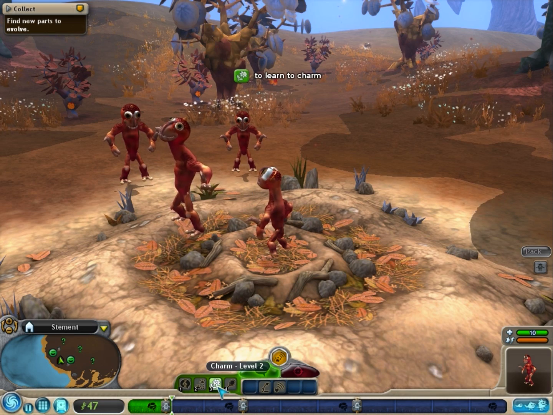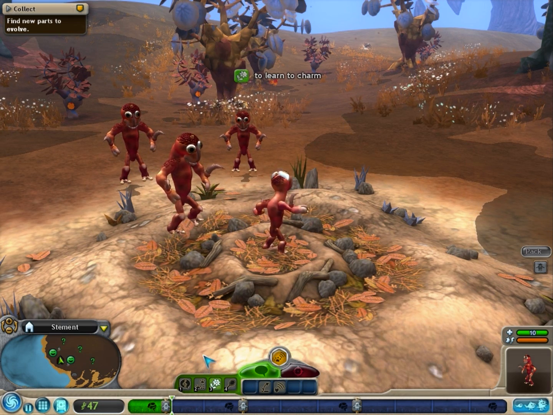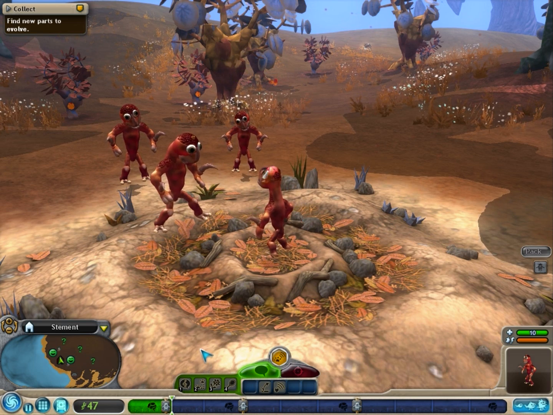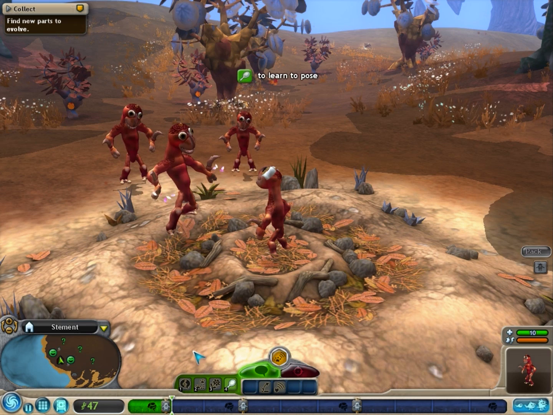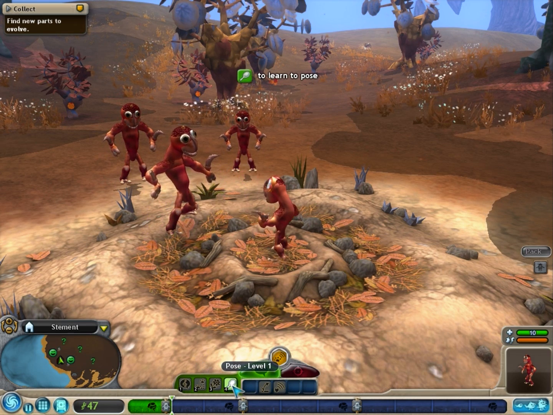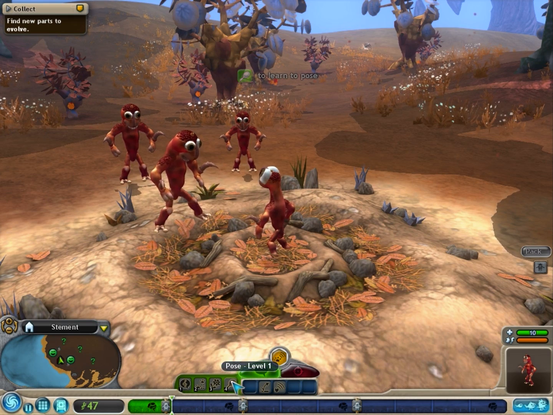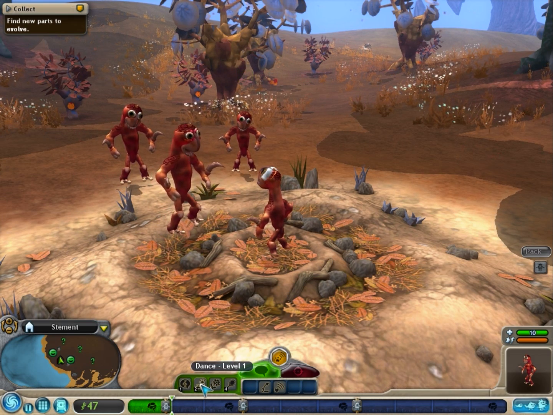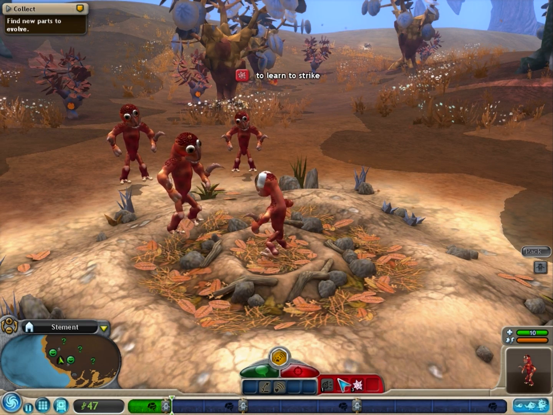So here is the cuts. Here is what happens every time you get born, and also when you learn new stuff, you gotta do it. Like if you learn charm, then you have to hit the charm button. If you learn how to dance, you have to dance. If you learn how to pose, you're gonna have to pose. Even with the aggressive attacks like to strike, to spit, and all that stuff, you're gonna have to learn them. You're gonna have to perform them.